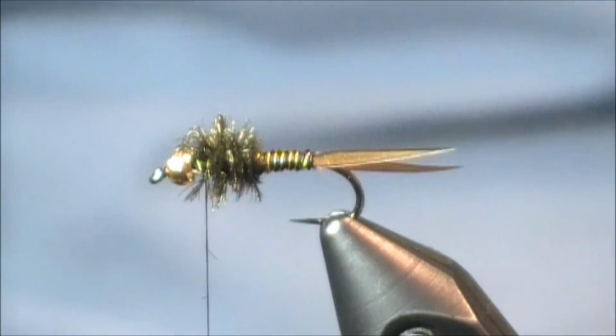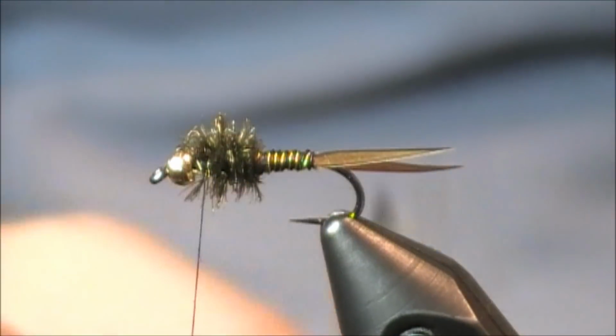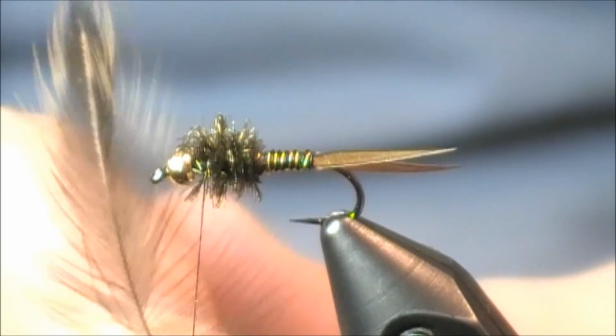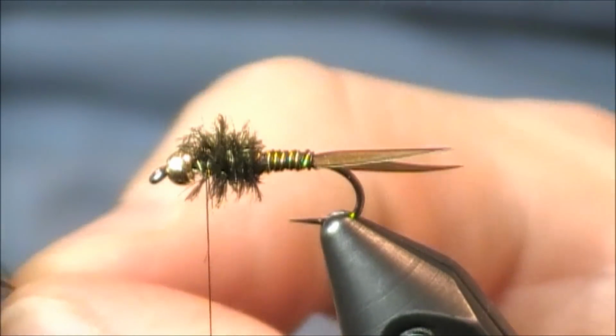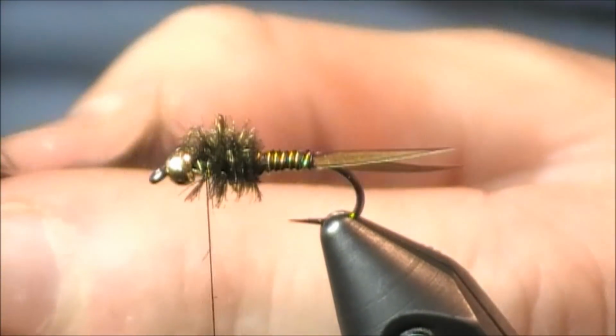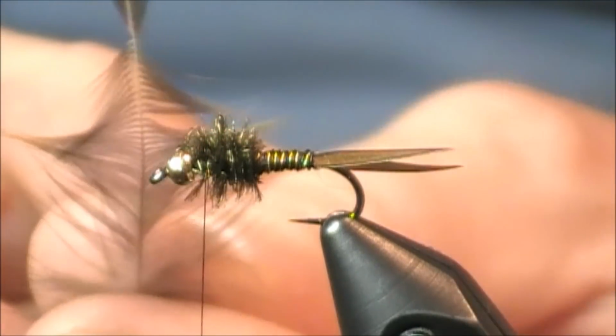All right, next I grab some hackle for the legs. I'm going to be using some hen hackle. This is a really pretty hen hackle that I have. This is from Clearwater Hackle. To prep this, I'm just going to grab it by the tips, stroke some of the other fibers down. I'll show you what it looks like.